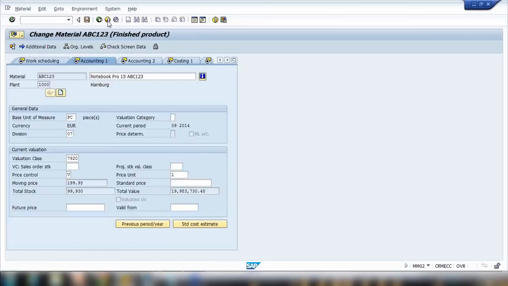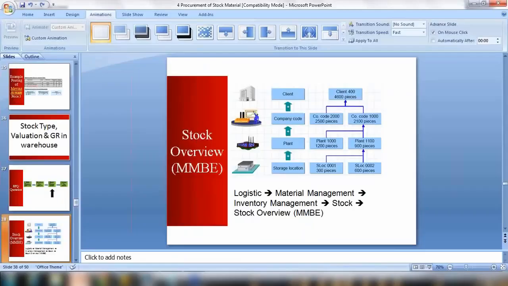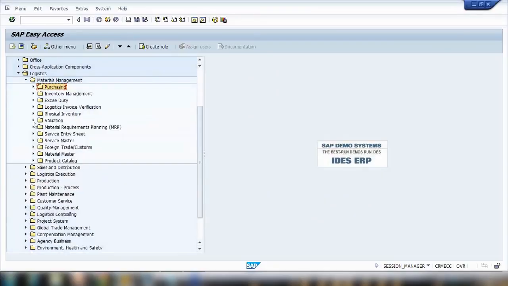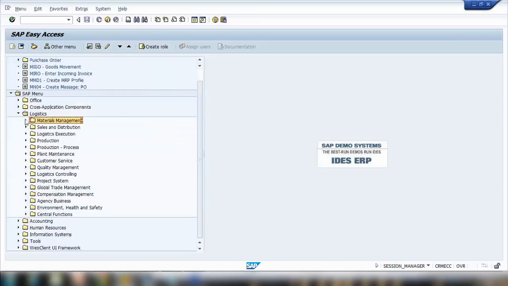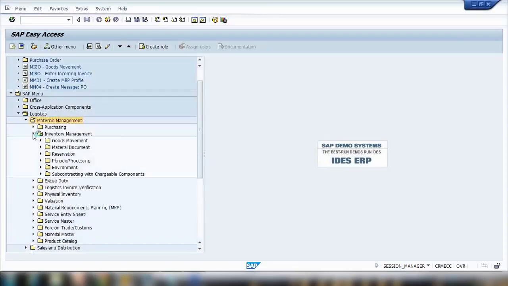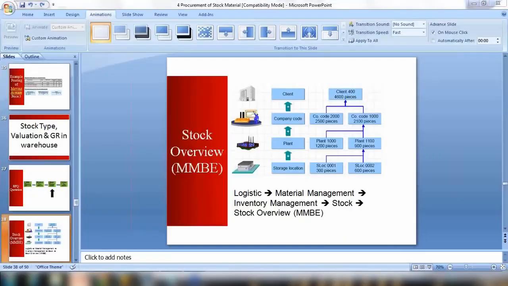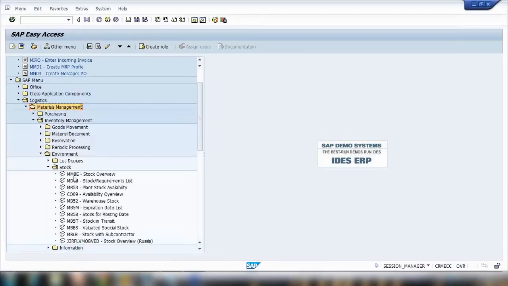To see stock here, you can follow the menu path: Inventory Management, Goods Movement, Environment, Stock, MMBE.